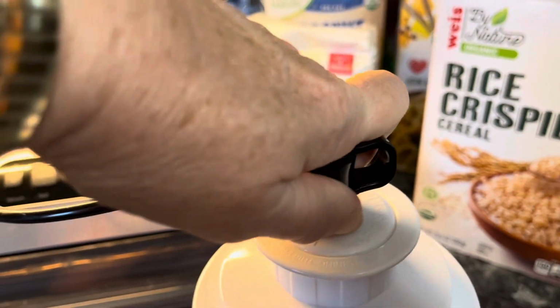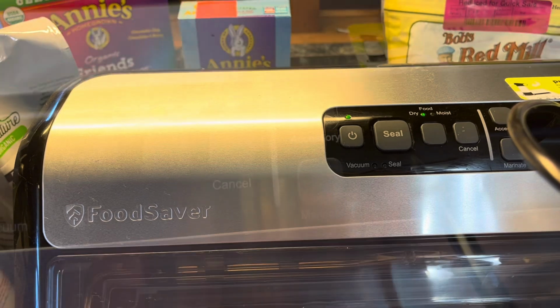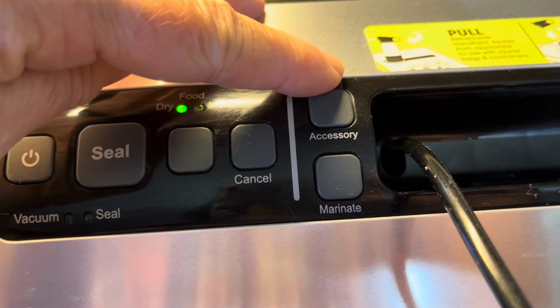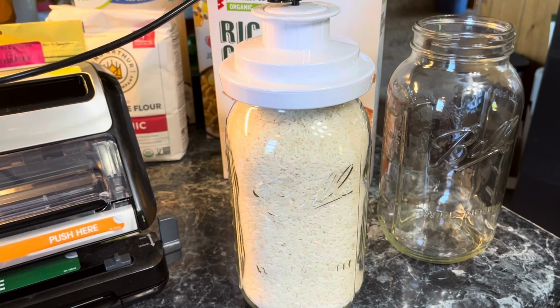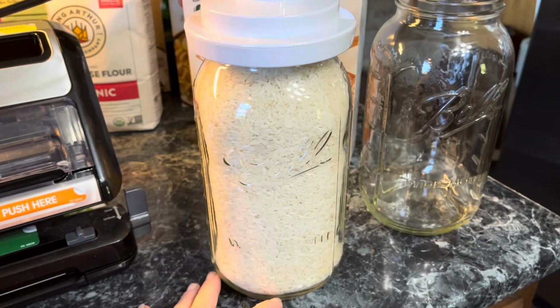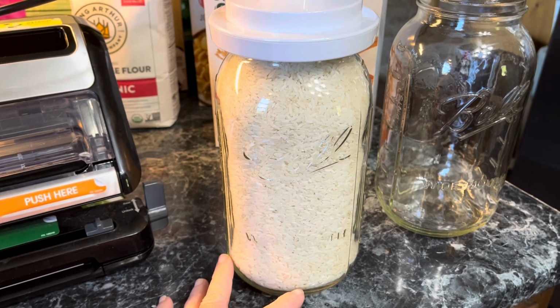Like that. Plug it in by pushing this into the top of that jar sealer, and I turn on my Food Saver. We are going to use accessory, and you're going to push the button, which can be kind of loud, but when it's finished, it will shut off. And like that, it shut off on its own. What you're doing is you are sucking out all the air that is in there. So when people ask me, do you need an oxygen absorber? No, you don't, because the oxygen has been removed.